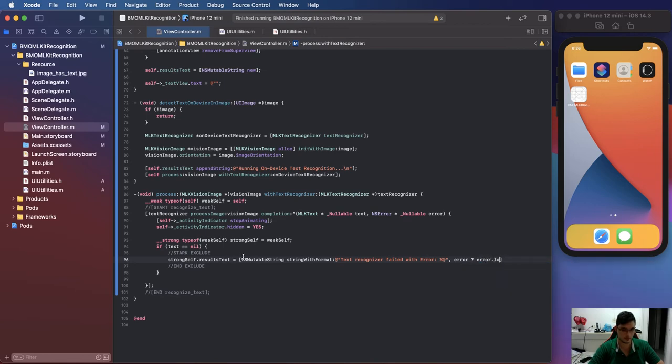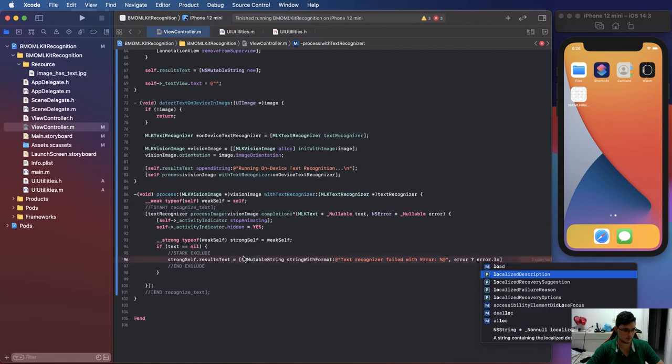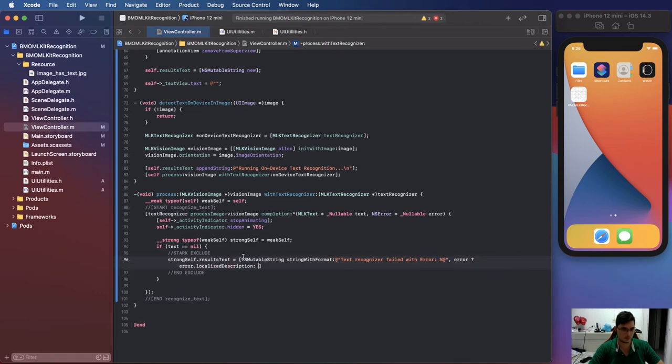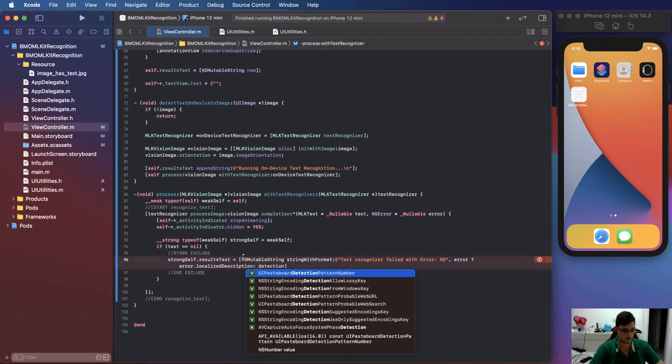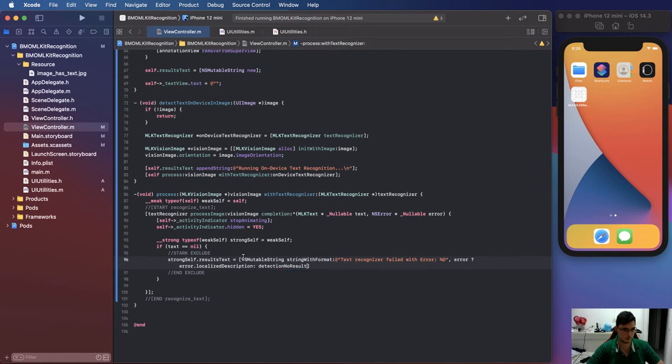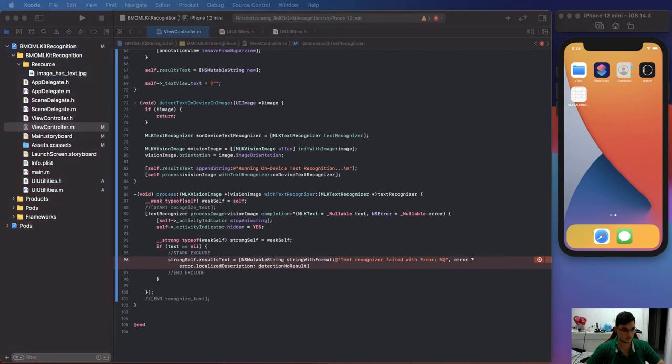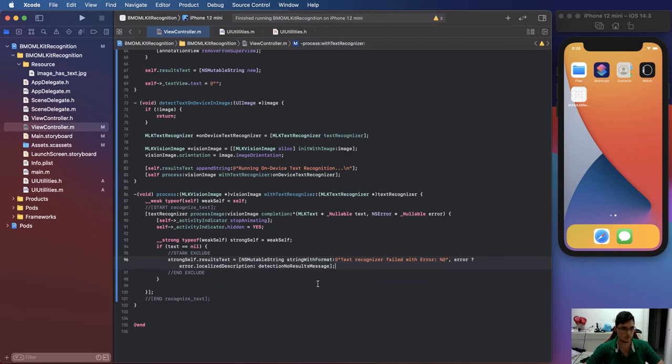Error dot localized description with the detection no result message. Use of undeclared identifier detection no result message.